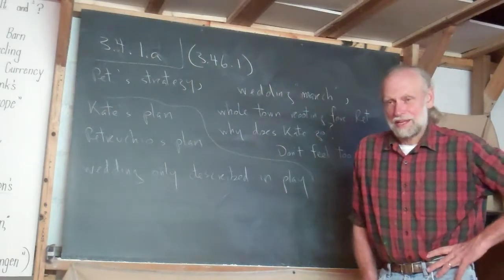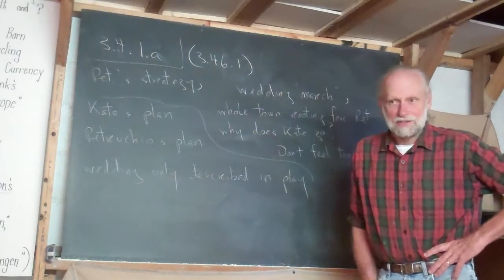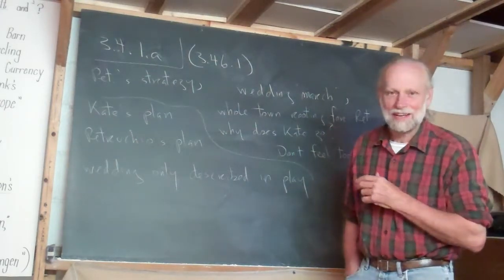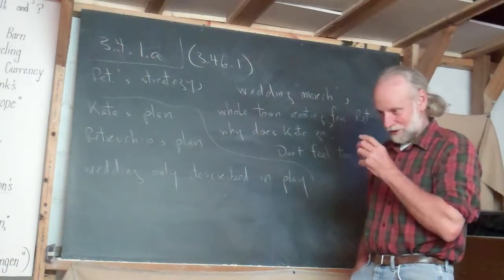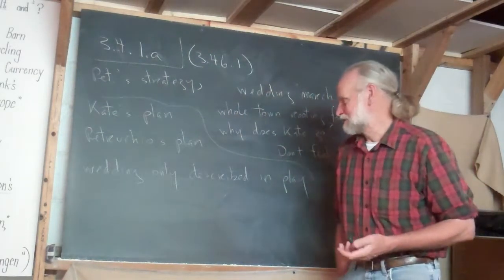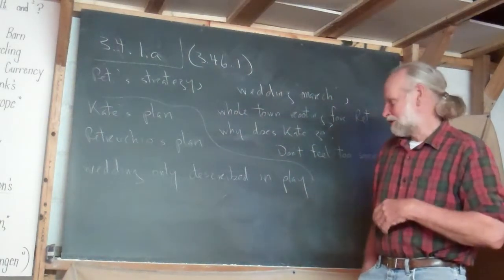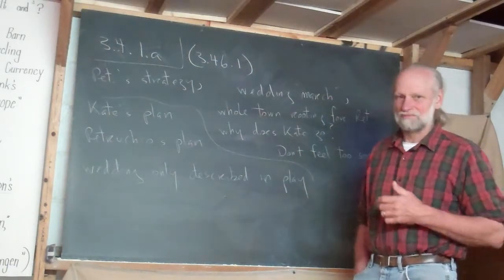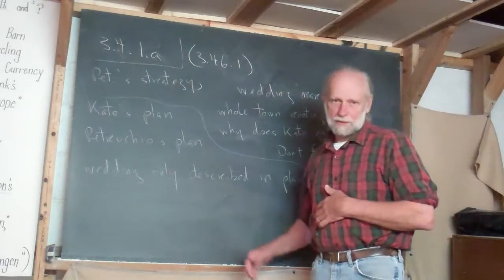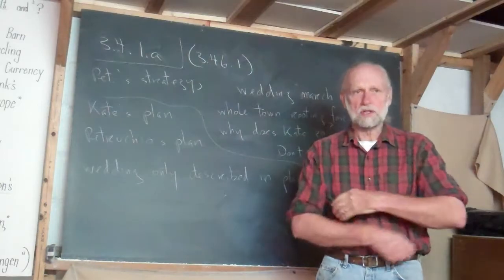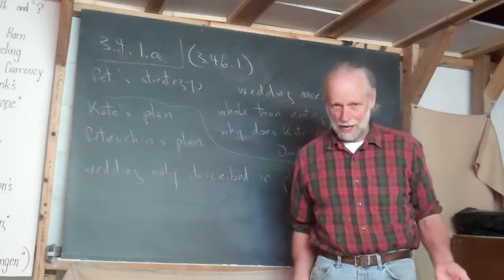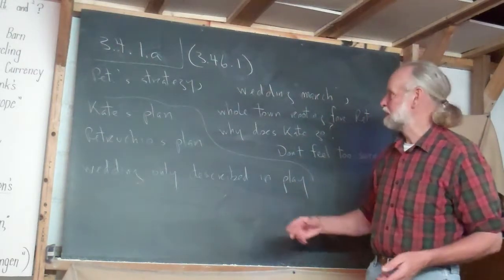And more of the plan, at least in Zeffirelli's version, is that he doesn't show up on time. You see a sundial. It's a little hard to read a sundial if you never had. But if you're quick enough, you can figure out that the wedding was supposed to be at 10, I think, and it's 2:30 before he finally shows up. Of course, this is all fun to watch. Even if you didn't understand what they were saying, I think the students really would have fun watching it. The wedding is only described in the play. The wedding scene does not happen in the play. Somebody comes, a character comes in and describes what happened. And this, I think, is what Zeffirelli did is much better.